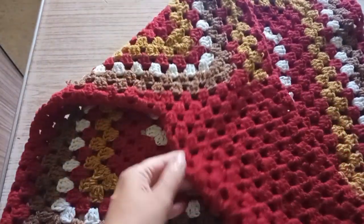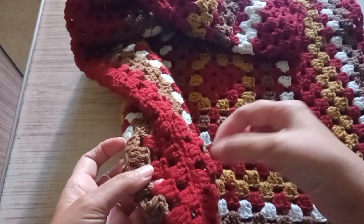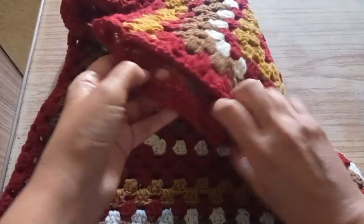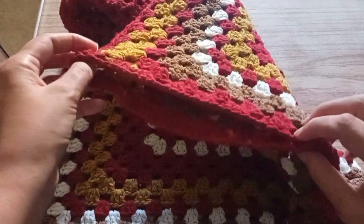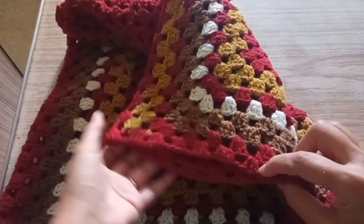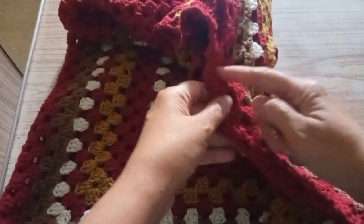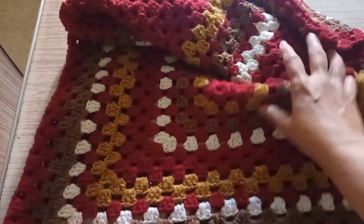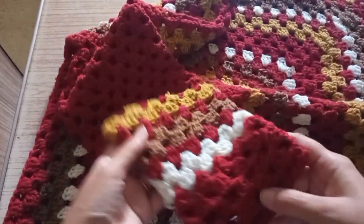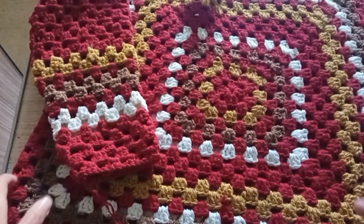As you can see, I already attached and crocheted the sleeve. Here I sewed the seam, the side seam, and it is sewn on both sides. I left a little bit open here for the sleeve. Now for the opening, you see how much you want it open — it depends on the size you're making. I closed the sides and made the sleeve. Now I will be showing you how to make the other sleeve, but this first one is ready. This is the front here, the shoulders and the front.